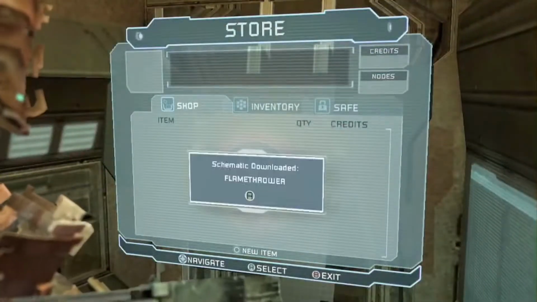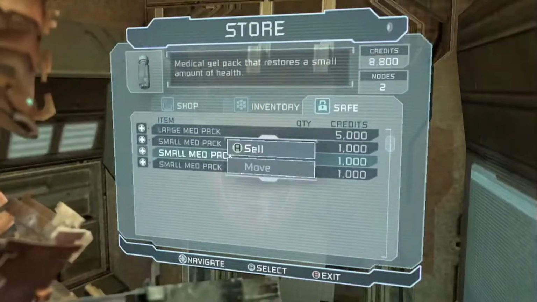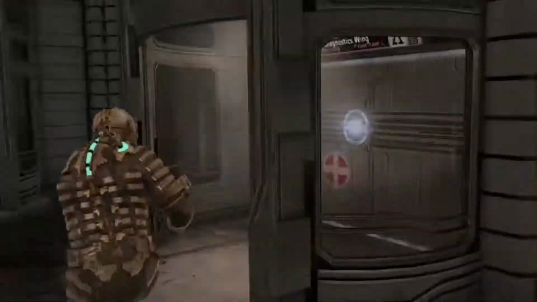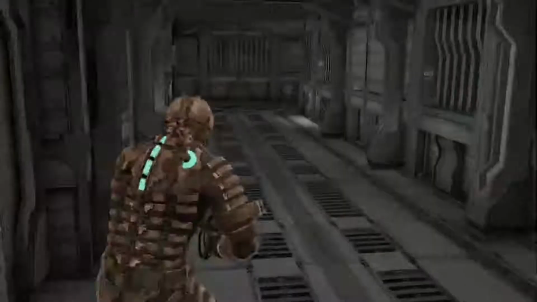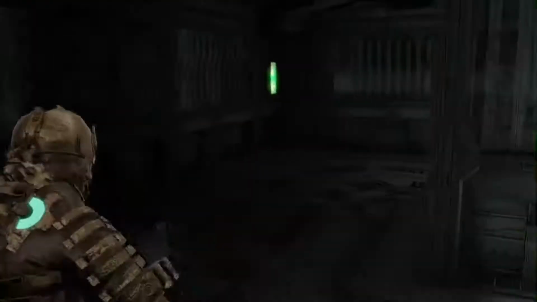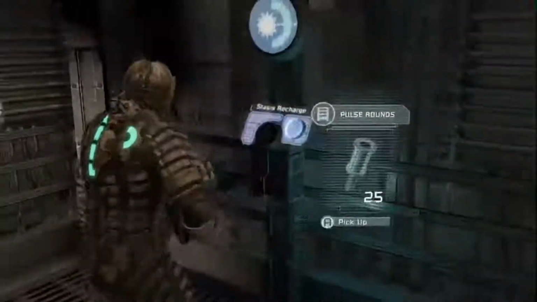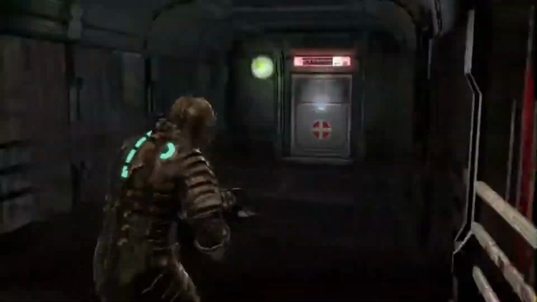We grabbed a little bit of ammo, then that corner that we missed the first time around, stop at the store. I moved some small med packs into my inventory and moved a medium med pack from my inventory to the safe. I like to keep as many of the bigger med packs for later in the levels when you have harder hitting enemies as possible.